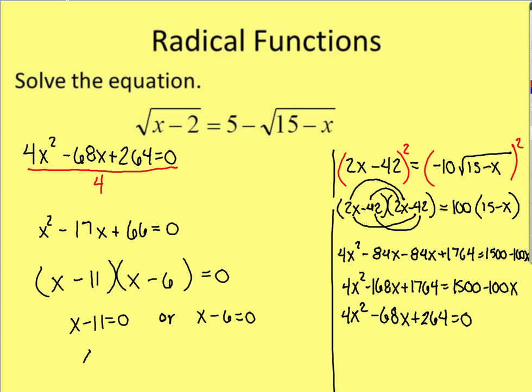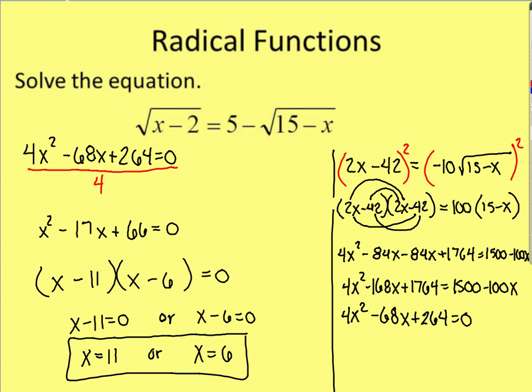On the left side, you're going to get x is equal to 11. 11, not 10. On the right side, you're going to get x is equal to 6. Once again, make sure you plug them back in to make sure you will not get extraneous solutions. But in this problem, both answers do work.